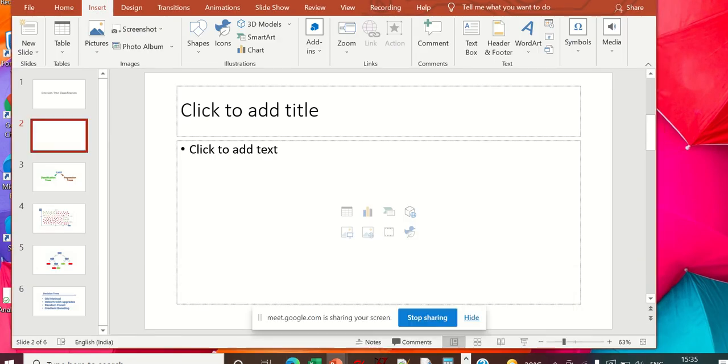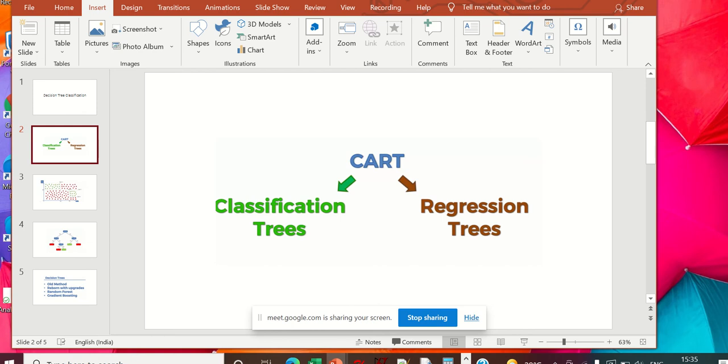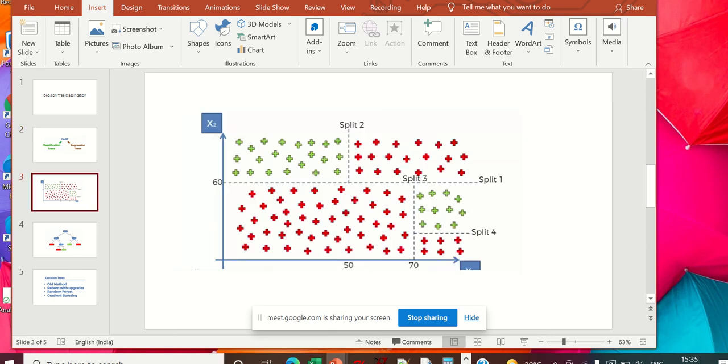What is a decision tree? We have already seen decision tree classification. Basically there is a regression tree and a classification tree. We have already seen the regression tree, and it works exactly similar to that. This decision tree algorithm is meant for classification.